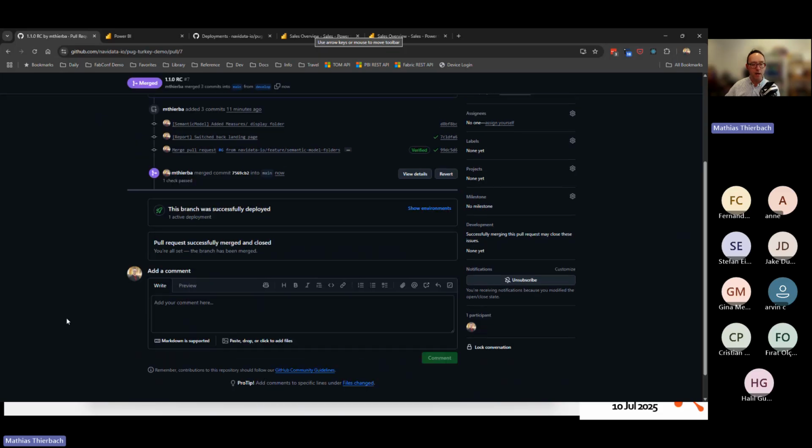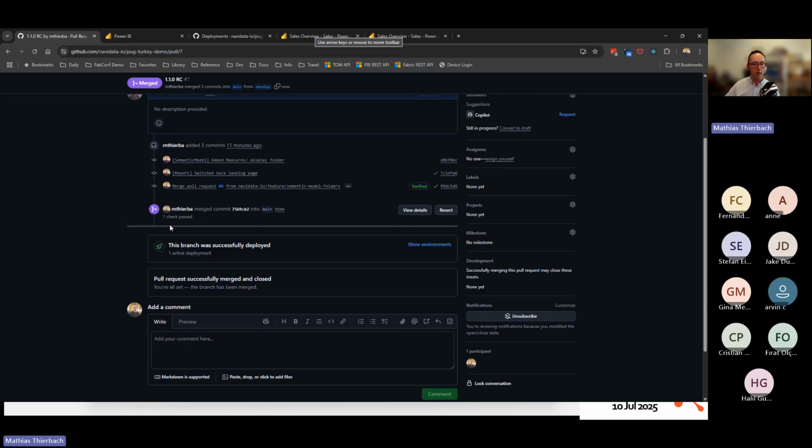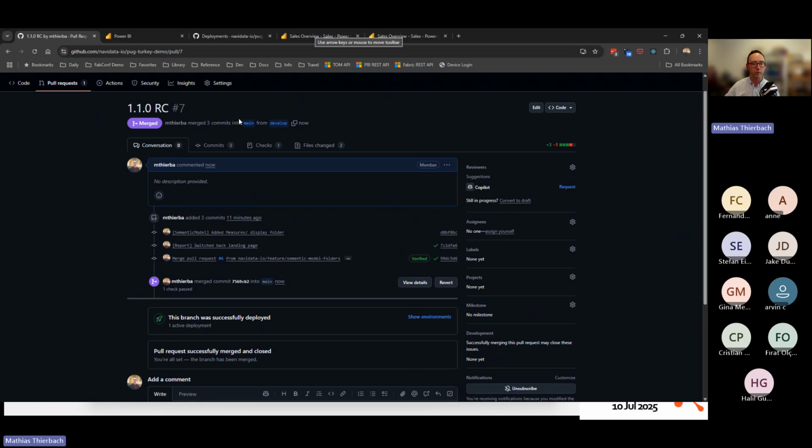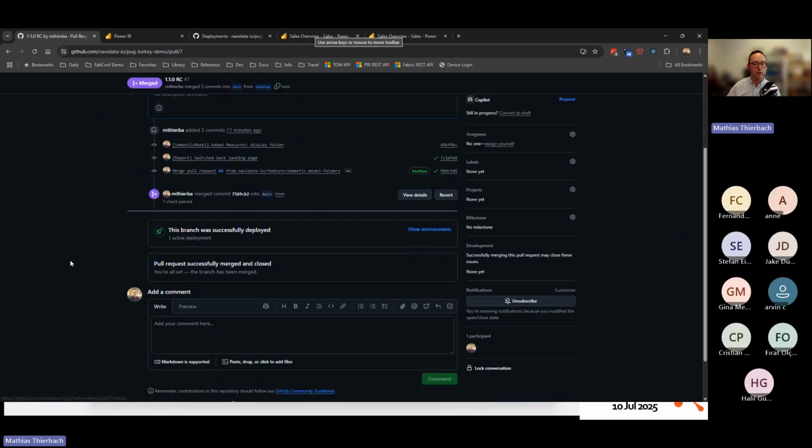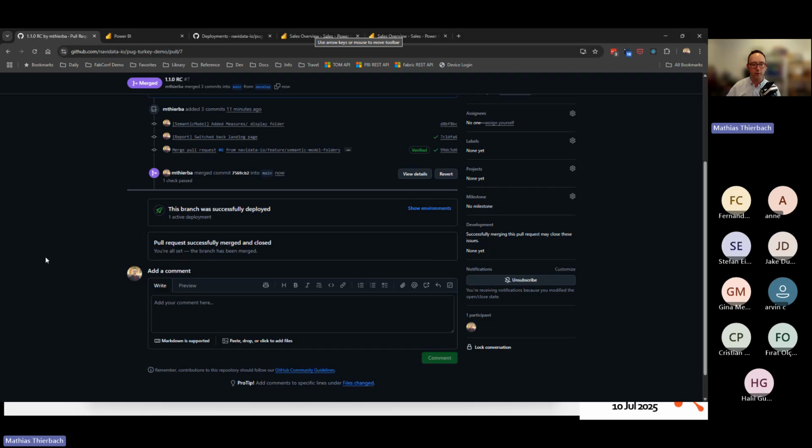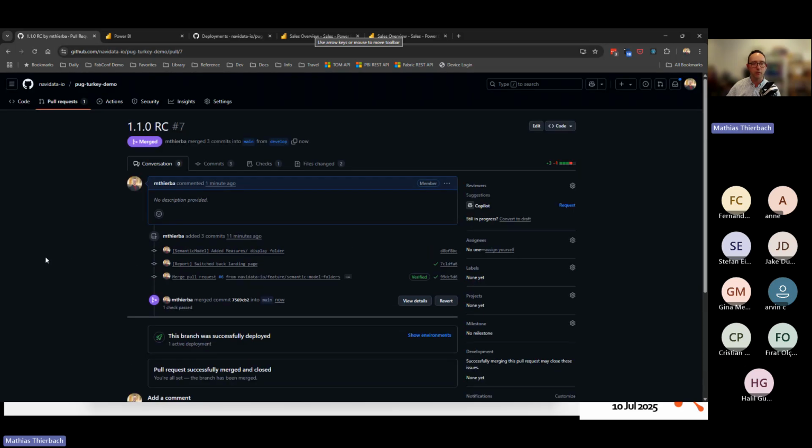And now I'm going to see this one going into UAT. By the way, there is no delete branch button here because obviously this is going from develop into main, and develop and main are both protected branches. They are not meant to ever be removed. They're not meant to be directly committed and pushed to. And so because they're protected, I don't even have the opportunity to delete here.